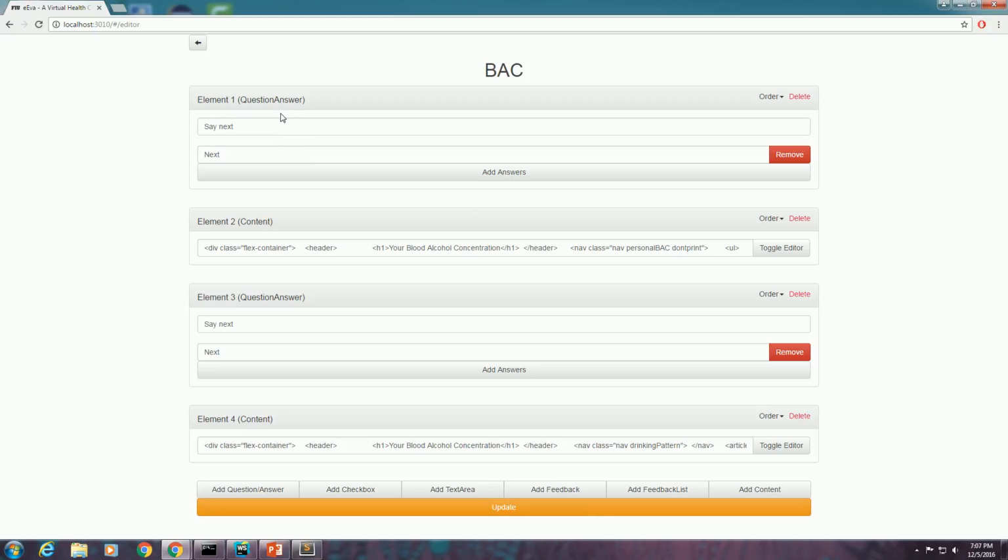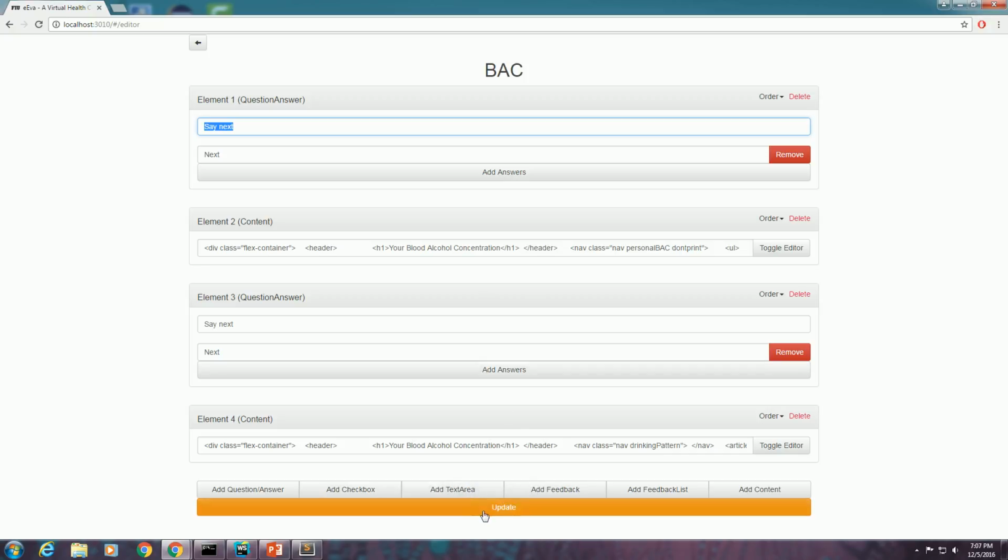And you have to make sure you add these question and answers. A question and answer is a transition between two HTML pages. So you're going to click on add question and answer. In here is the description of the button, and next is what you want the user to actually either verbally say for the system to acknowledge or click on the next button. Once you do that, the users will be able to transition between whichever HTML pages they want, depending on whatever content you want to add to the system.